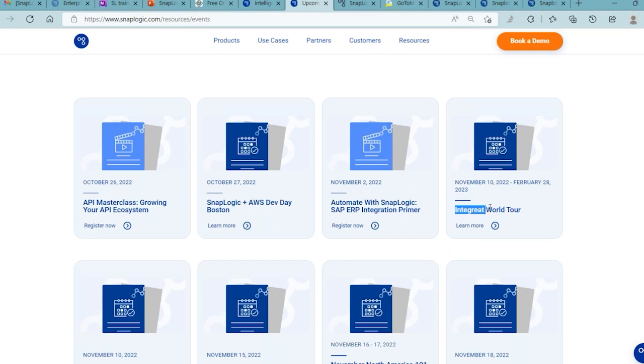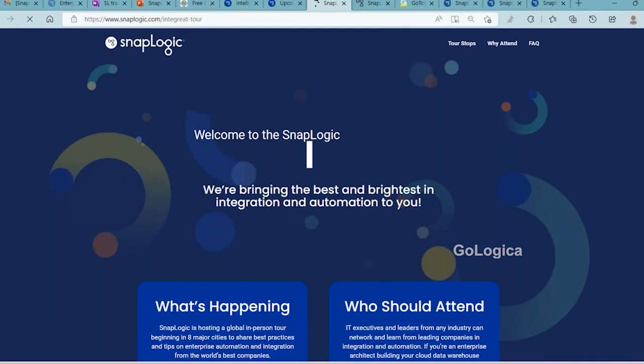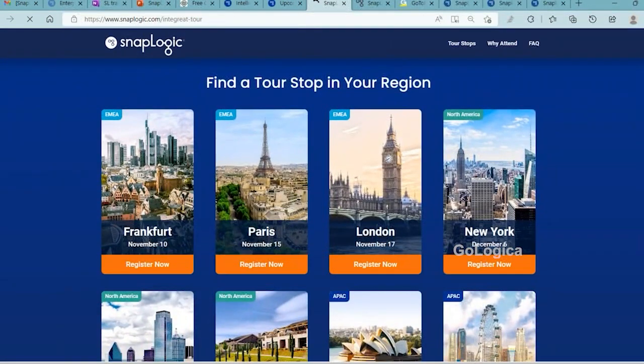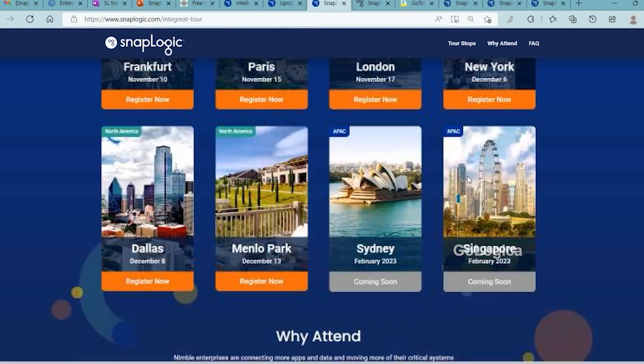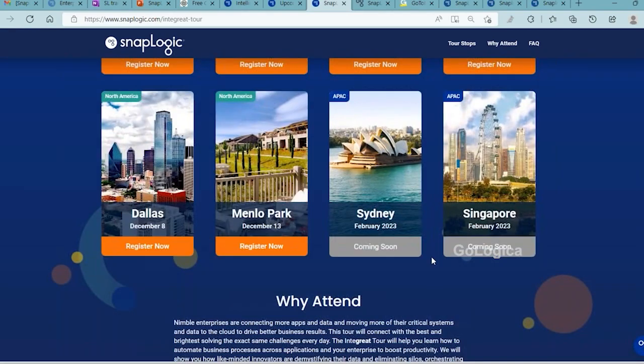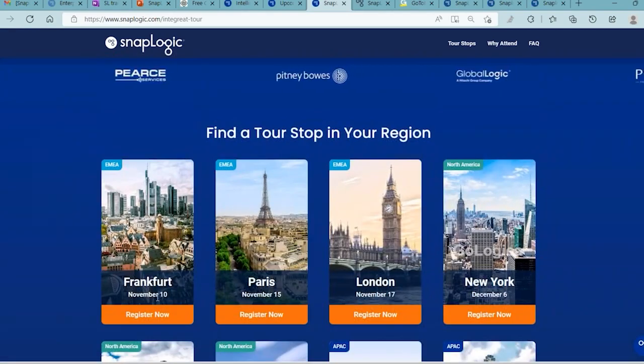Integrate World Tour: they are going to have webinars and events planned in different countries and cities. So we can see the complete plan for when it's going to be in India. EMEA, Paris, North America, Japan. Okay, it's not in India.